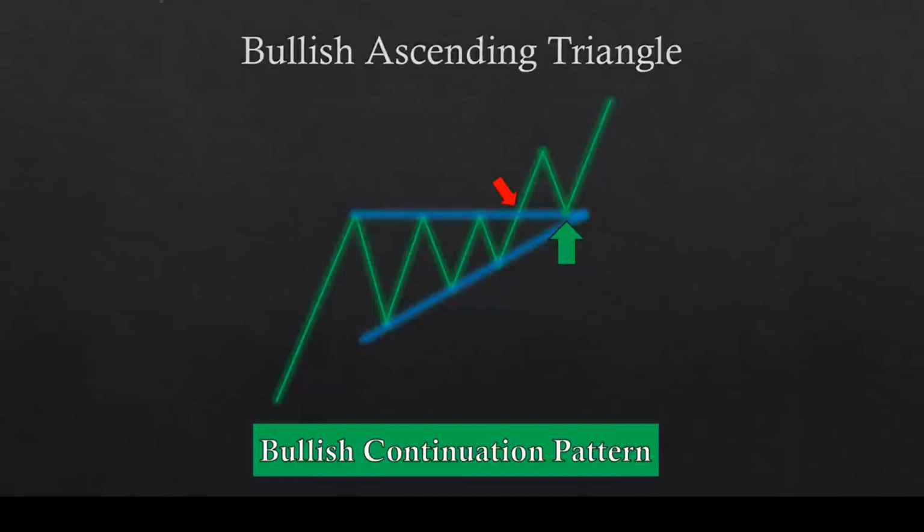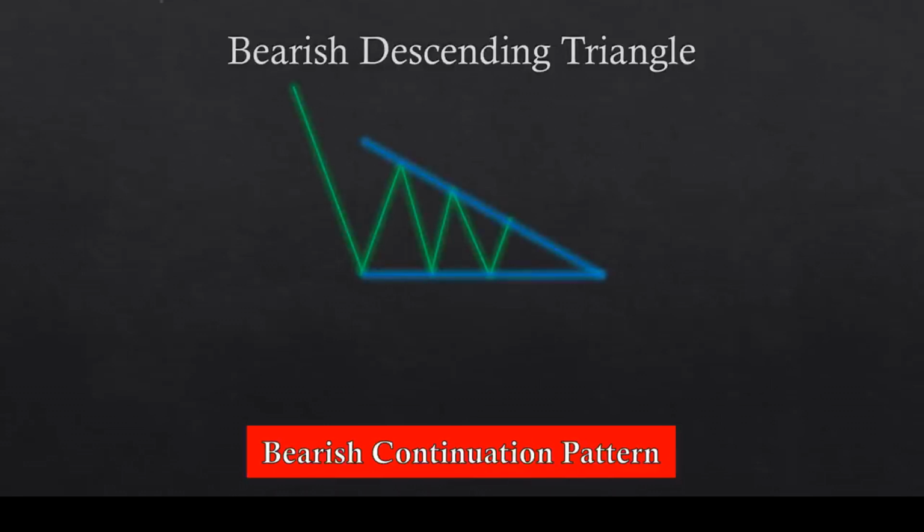The other pattern that finishes the continuation triangles is the descending triangle, which only has a bearish variation. In the descending triangle, the upper line is downsloping and the lower line is horizontal. The progressive creation of lower highs signifies the imminence of a bearish market, hence why the descending triangle is a bearish continuation pattern. The sell signal happens when price breaks the lower line to the downside and retraces back to it to test it as resistance. The stop can be above the highest high in the triangle as a standard or above a confirmed supply zone, and the take profit target is at least 3 times as big as the stop.